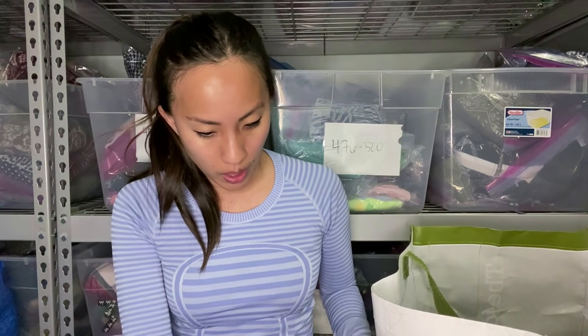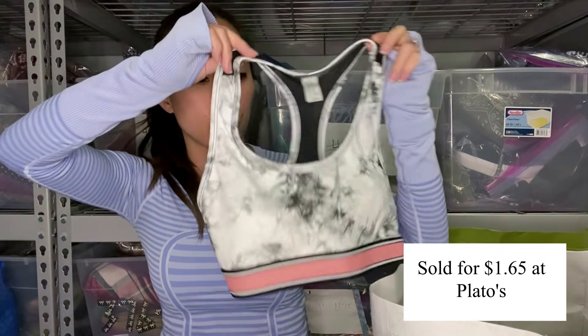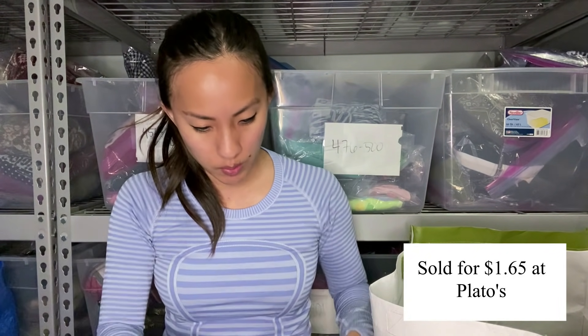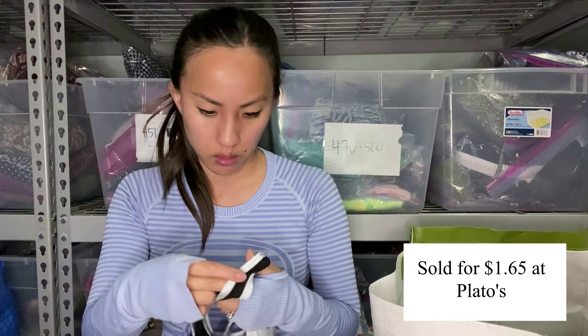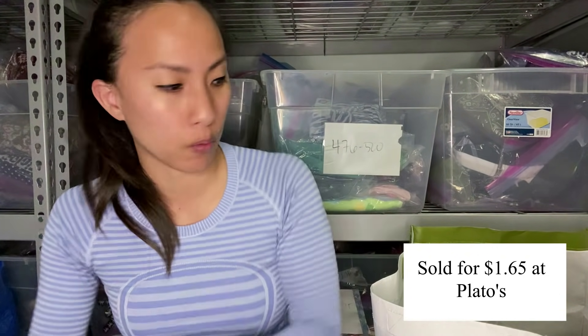The first thing I'm going to show you is just this sports bra. I got this from the friend at church — the couple who was just getting rid of stuff. This is Forever 21, it is a size extra small. I feel like if they do take it, I'll get like 30 cents for it.